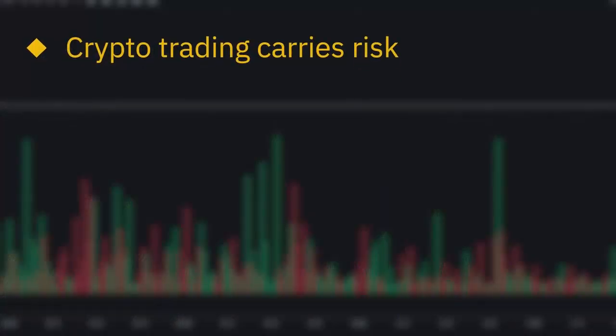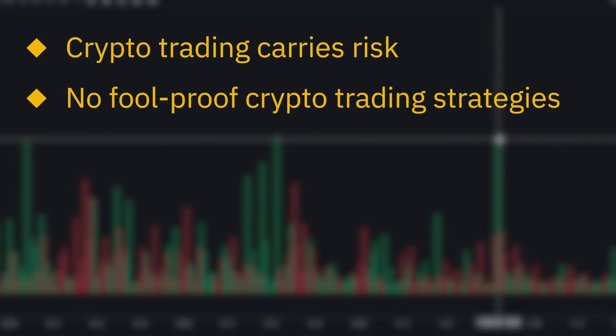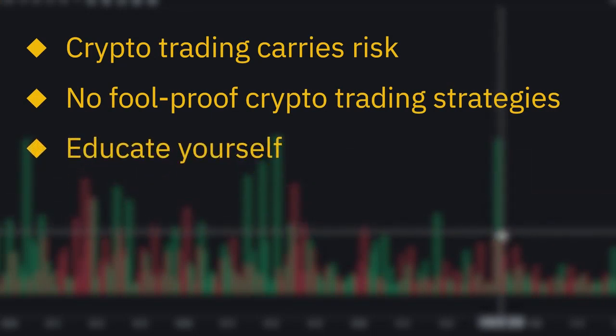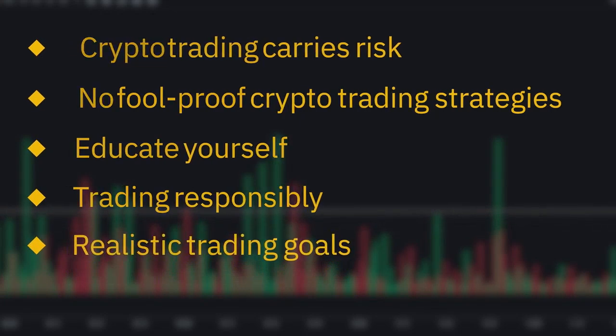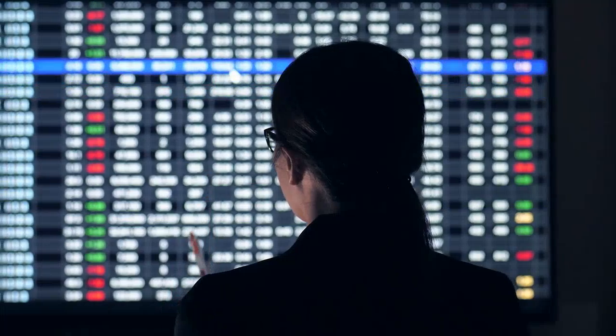Before we get started, it's important to remember that crypto trading carries risk, and there are no foolproof crypto trading strategies. However, by educating yourself and trading responsibly, you are more likely to achieve realistic trading goals. The word trading ultimately means buying and selling assets with the aim of making a profit. A trading strategy could include what tools and indicators you use, what triggers you to buy or sell, to minor details like what days you prefer to trade and days you won't trade at all.